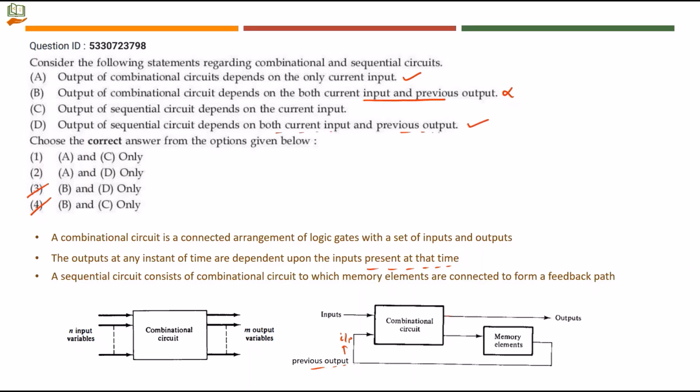is right here, and this should be wrong. It's because this will be the current input and this will be the previous output that is getting connected back to the input path here. This is what they call the feedback path. So here D is also right. We will rule out option 1. Option number 2, A and D only will be the right answer.